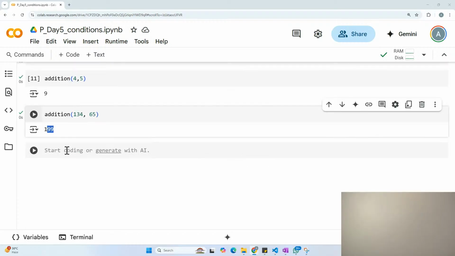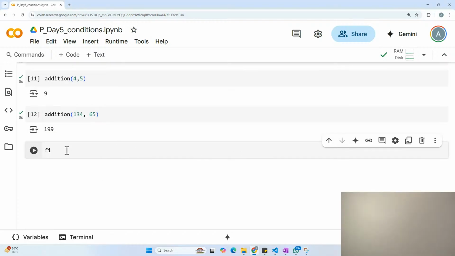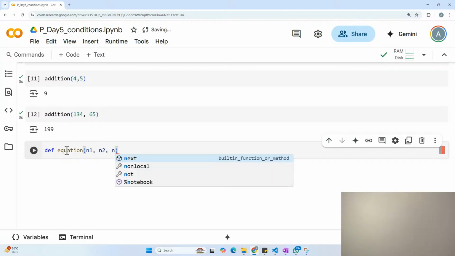So for example, in the definition, I want to write an equation. I am giving 3 numbers. Again, there is no restriction here. Let me write xyz, colon is required.